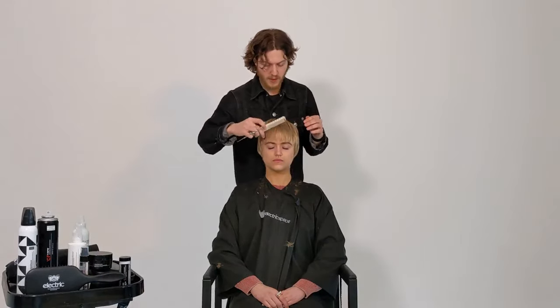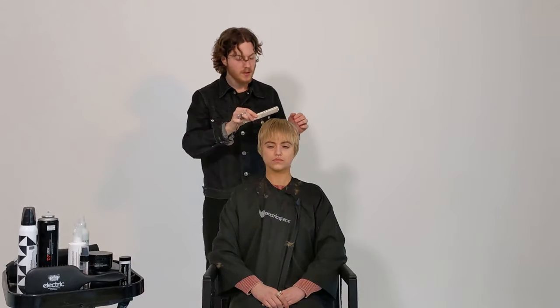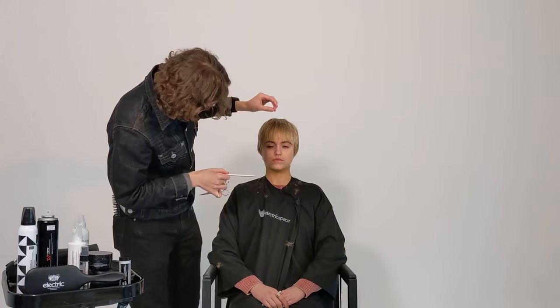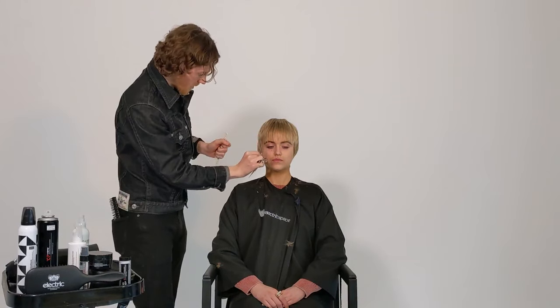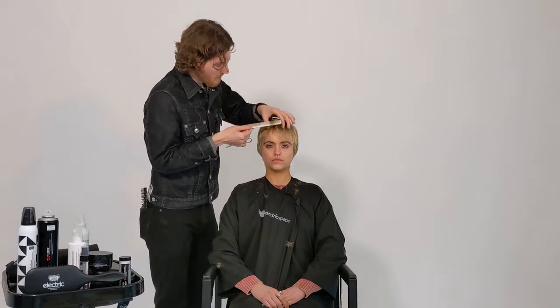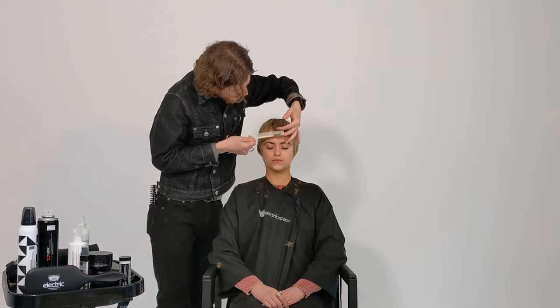Just refining the fringe a little bit. It's just kind of touching her eyebrows a wee bit, and for me, I just want to lift that up a touch. You can see it's retained a nice thickness in the recession area, a nice frame around the face, so I just want to enhance that. Don't really need to do too much.